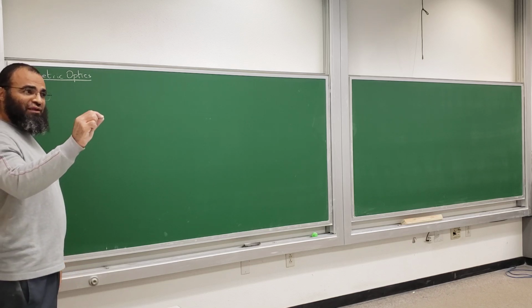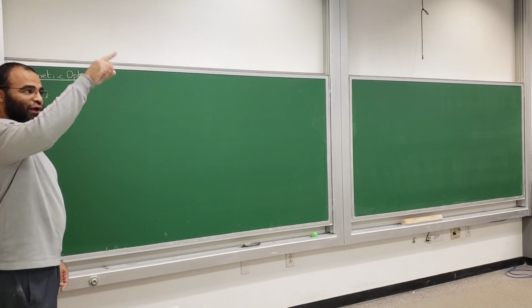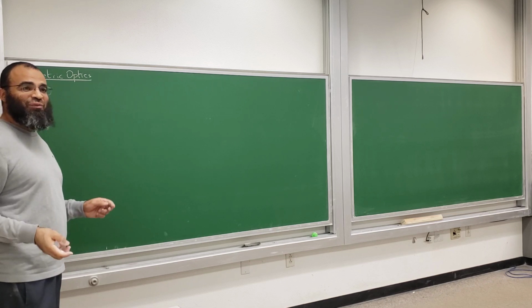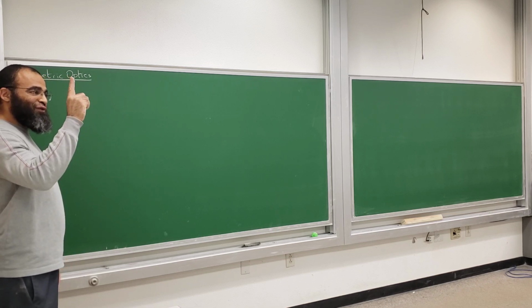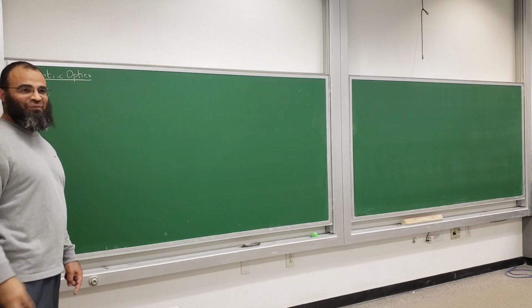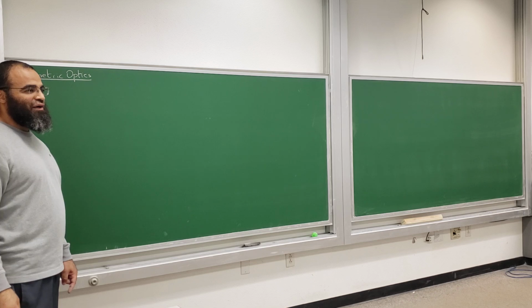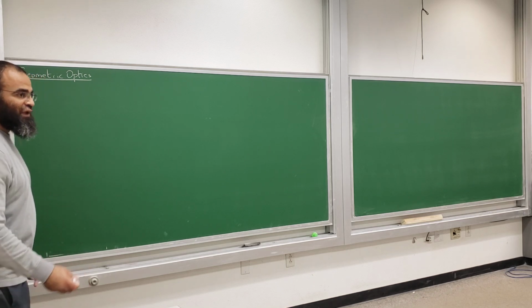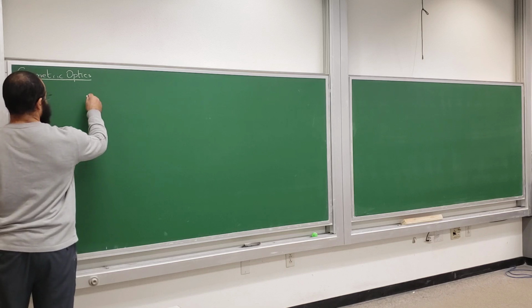It could be a point. Usually we just use an arrow for an object to simplify. We're not going to draw a whole person or something. We're not going to be too artistic. So it's just enough to do an arrow, and then if we get an image, that brings us to the word image. Images could be real or virtual. Let me give you an example of an object and then an image.